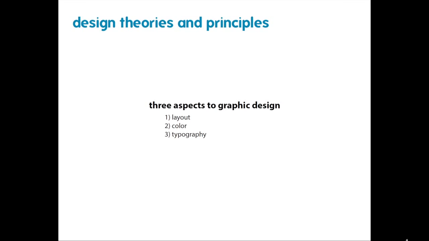The second is color. Color can do a lot to communicate the overall tone or mood of some graphic design project. And the third and often overlooked part is typography, which is the selection of typefaces. So not only whether it's serif or sans serif, but how chunky it is, how light it is. It's also something that can very subtly communicate the mood of a project.